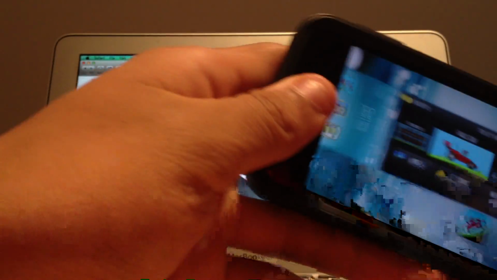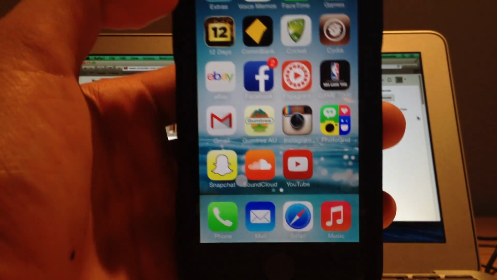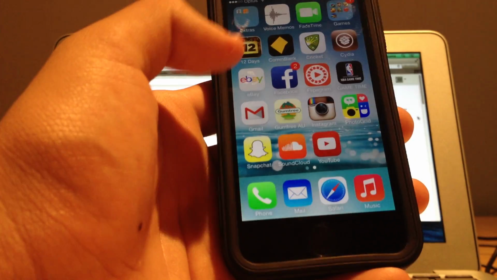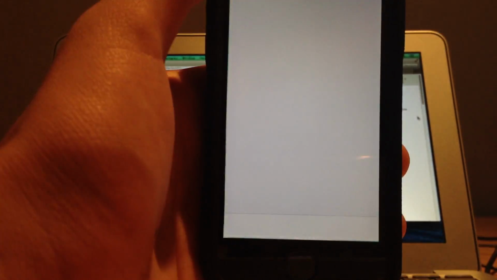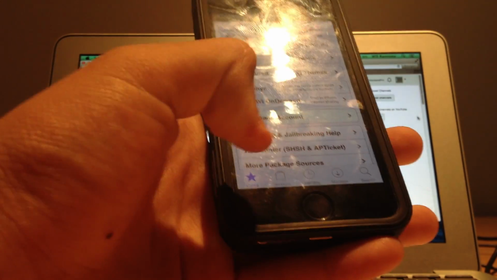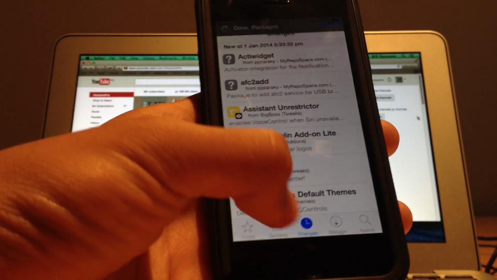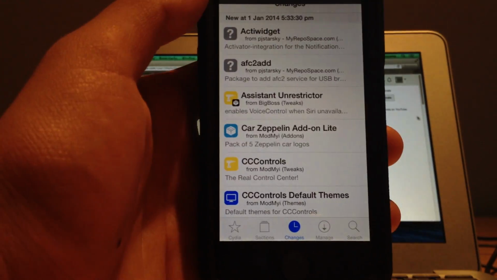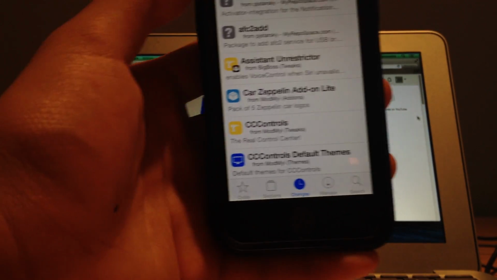So basically, how do you get this? You want to make sure your iDevice is running iOS 7 or any other jailbreak, or on a different OS, and you want to make sure that you have Cydia. So you want to go on Cydia. You want to make sure it is updated to the latest version. If you don't know how to do that, you just want to go into Changes and Refresh, and then you want to click Install to install the changes on your iDevice.